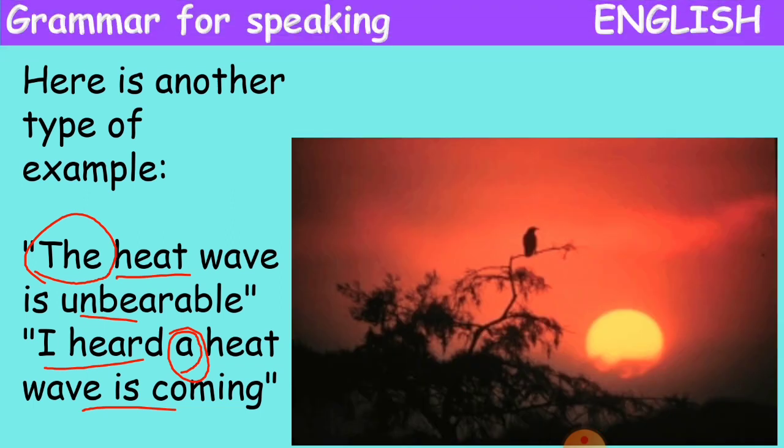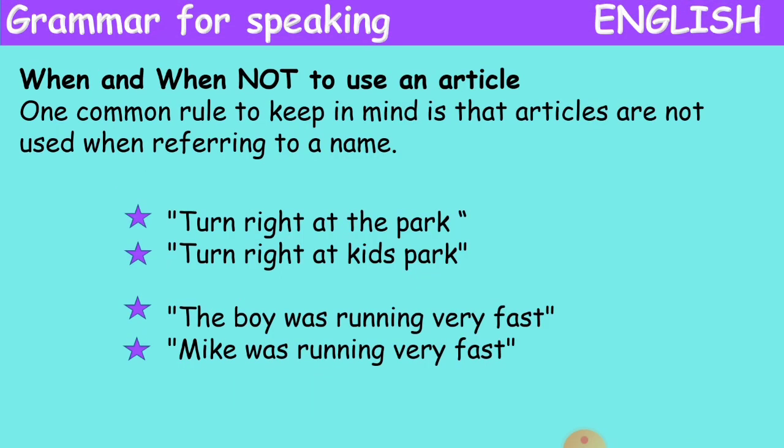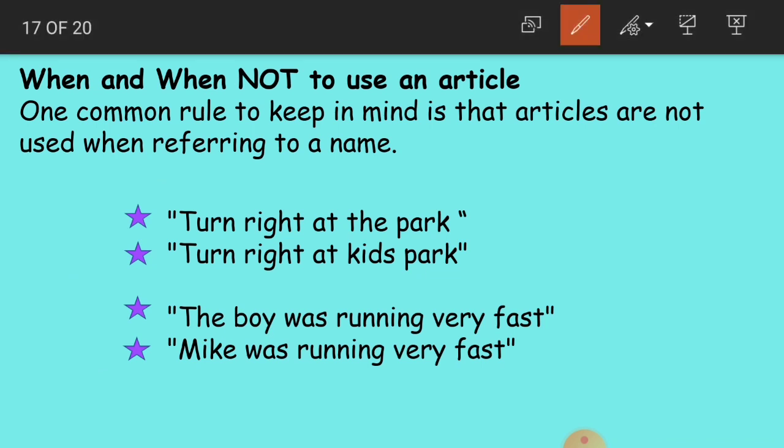Clear, children? Now, again here children, some more examples for you. When and when not to use an article. Sometimes there is no need to use articles. So when we have to use and when we are not going to use this, we'll just remember one common rule to keep in mind: articles are not used when referring to a name.